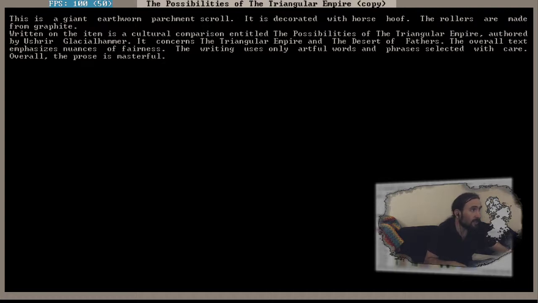The overall text emphasizes nuances of fairness. The writing uses only artful words and phrases selected with care. Overall, the prose is masterful.